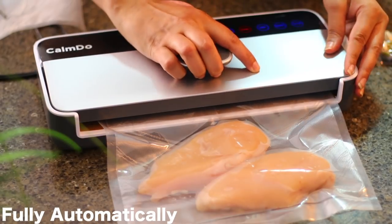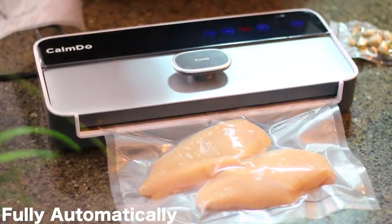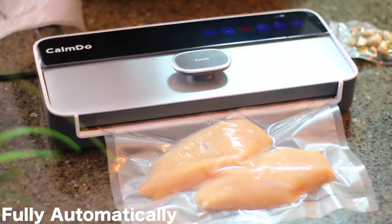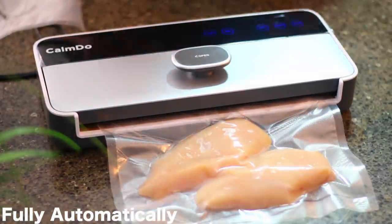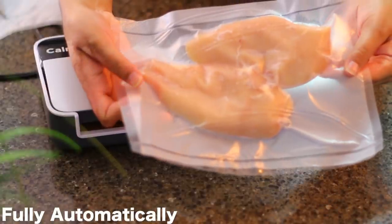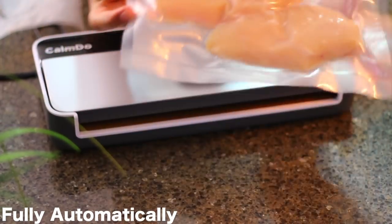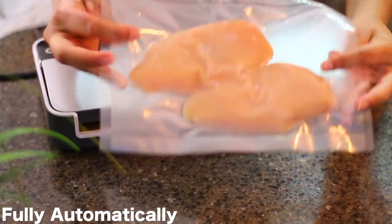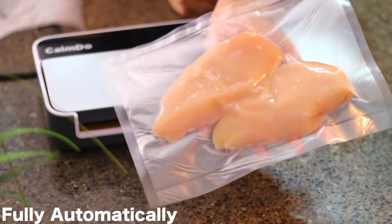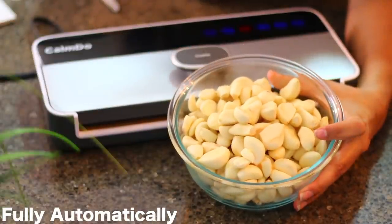Now I'm gonna use this on chicken. This vacuum sealer is a life saver — a food saver — especially for meat and chicken. I can't even tell you how many bags of chicken we've thrown in the garbage because meat and chicken are perishable items that go bad so quickly. Now I can save them with this sealer. You can seal the bag and put it in the fridge if you want to use it in a few days. If you want to save them for the future — since we buy in bulk — you can make batches of chicken or any meat by how many you usually use in one meal, vacuum seal them, and put them in the freezer. Thank me later.